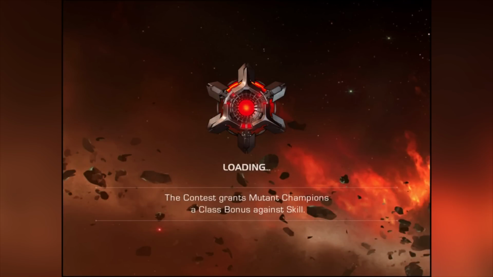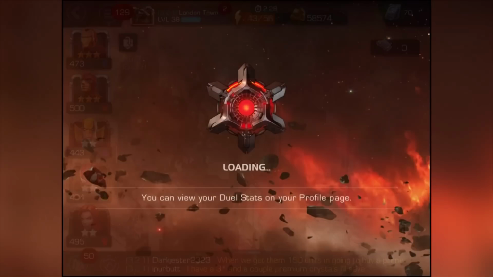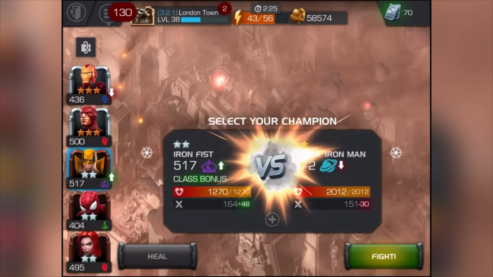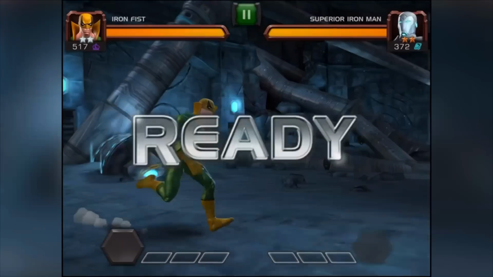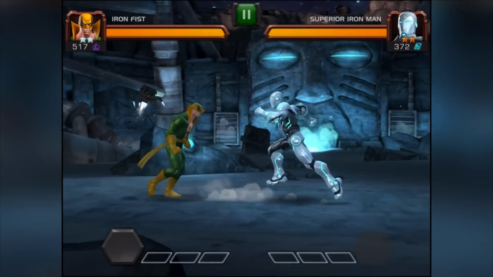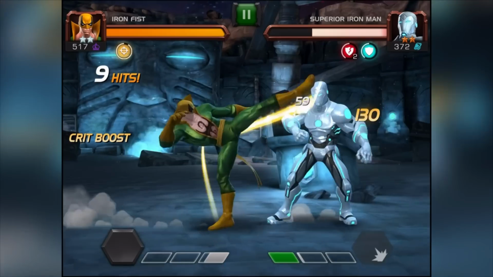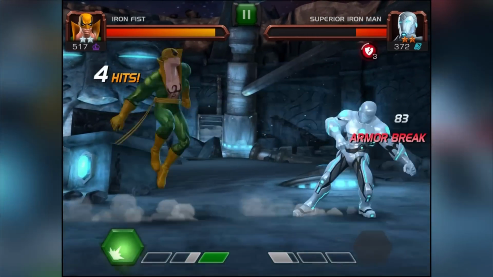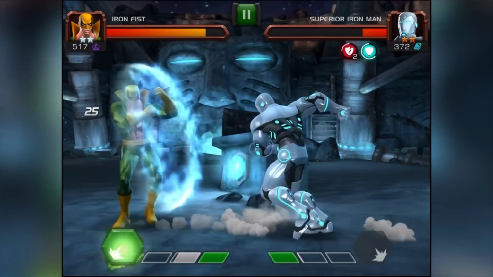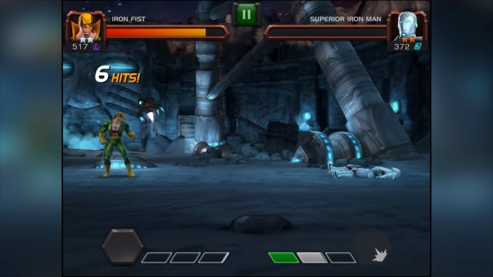Okay, so Superior Iron Man is next. I don't believe we actually got... Oh yeah, Iron Fist. Iron Fist will do you, my friend. Let's duel it out, my boy. Iron Fist is going to take you out. I love Iron Fist because he's got that armor break. I love his abilities. He's another character I would actually like as a 4-star. Oh, no way. I should have blocked that. Everyone's saying that Superior Iron Man has been fixed now, so I should have blocked it just to see if it is fixed. Boom, boom. Nicely done. Awesome.